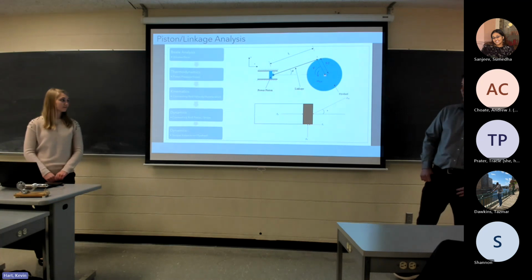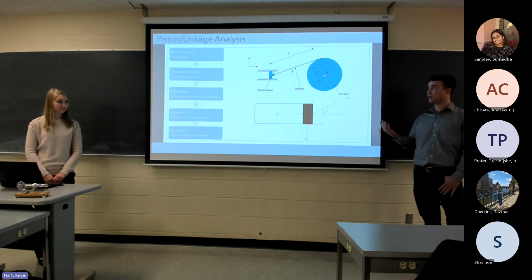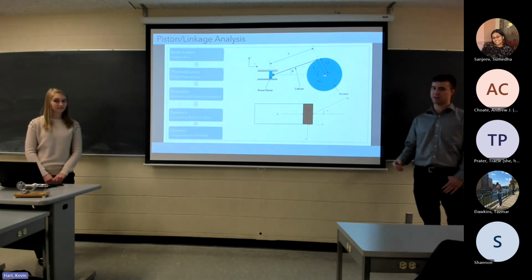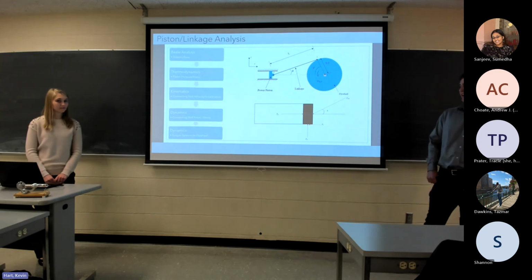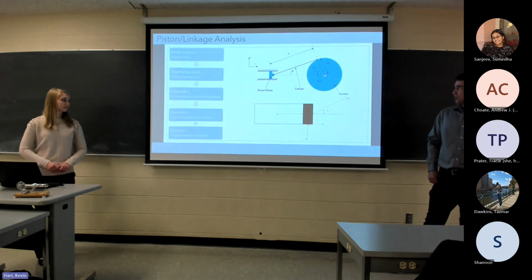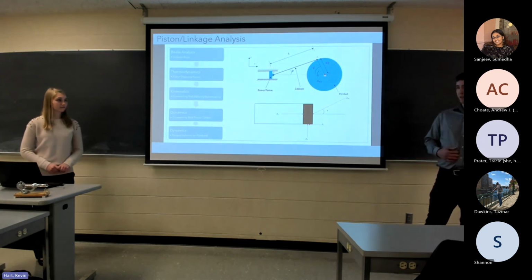Once we had the force in the connecting rod, then we went and determined the yield strength of the material we wanted to use, and then compared it to the yield strength. Got a preliminary design from that. Then we went and looked at fatigue strength and found that it did fail with the Goodman criteria. So we modified it to be a little bit bigger. And then after that, we had our initial design for the linkage and we moved on to the flywheel.